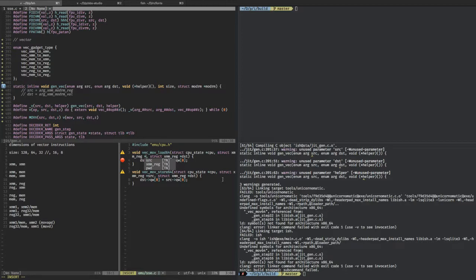Let's make it just the first argument is a register and the second argument is memory. So if you're doing a load, the first argument is the destination and the second argument is the source. The body of the function can stay exactly the same, luckily.